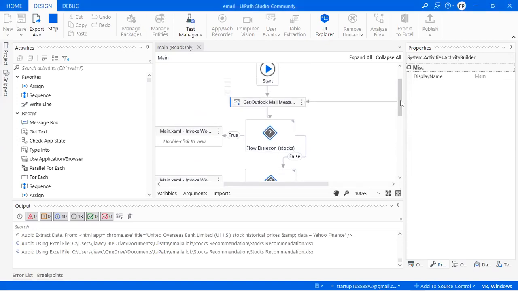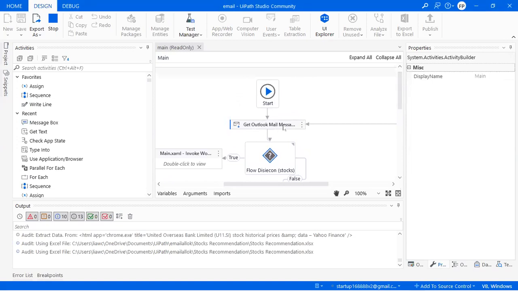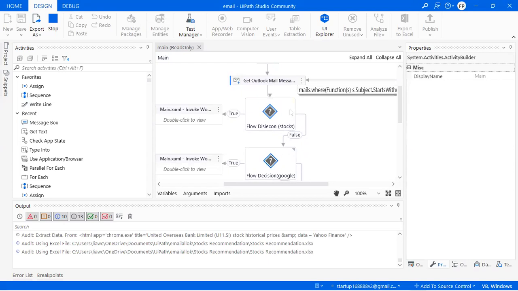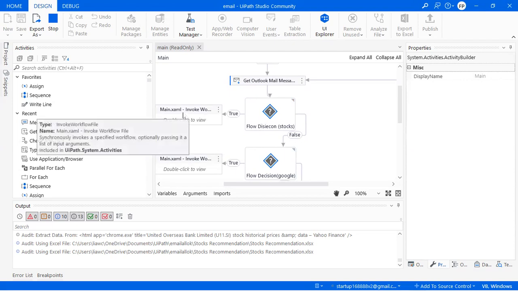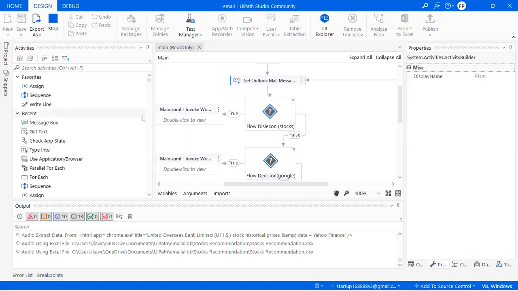And here we have a check email start, and it will check the Outlook email for the message header, whether it is a request for stock advice. If it's a request for stock advice, then it will run a stock advice program, which will retrieve information from the websites, where you will access a number of stock investor websites to give advice. Eventually a report will be generated and then sent back by the same email.